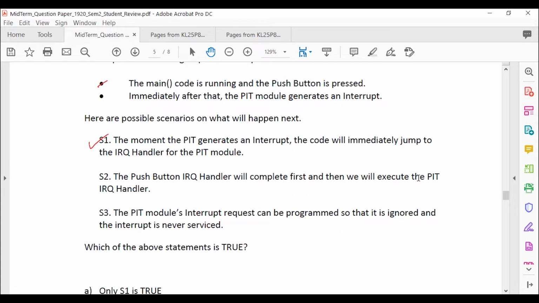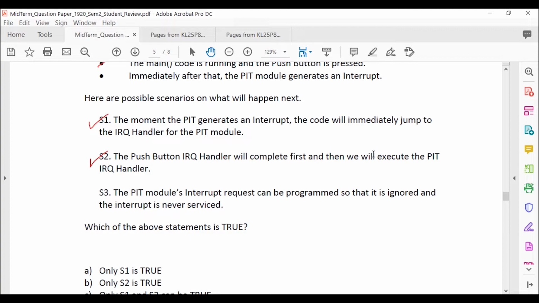The push button IRQ handler will complete first and then will execute the PIT IRQ handler. Yes, this is also possible, if both of them have the same priority or the PIT module has a lower priority. So that is also a possible option.